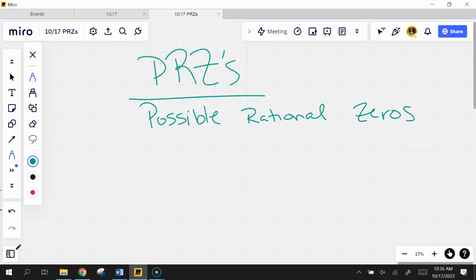Now, what's rational mean? What's a rational number? Irrational is not it. A rational number can be expressed as a fraction. Irrational are numbers like pi, square root of 2, that kind of thing, that have long decimals that never repeat. One third repeats the pattern though, and it can be written as a fraction.